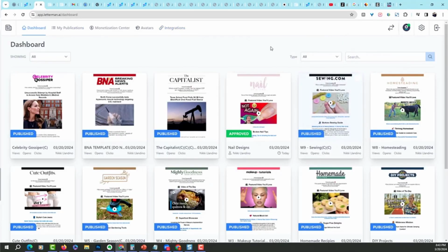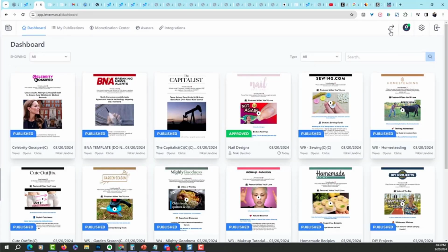Remember, they're going to be able to send out as many newsletters as they want. They can hire VAs and have their VAs build out the newsletters. They're all queued up, and according to the schedule, these newsletters are just sitting here waiting for them to send out, okay? So now what I'm going to do is roll into the Pro features.